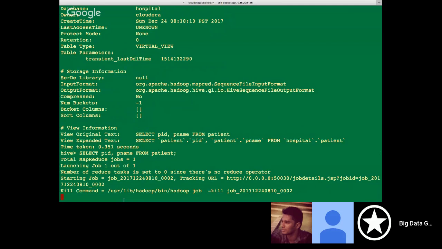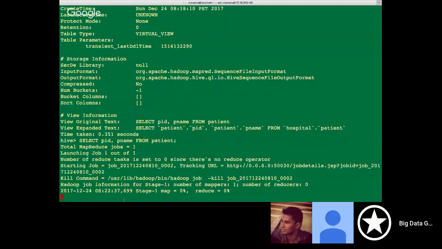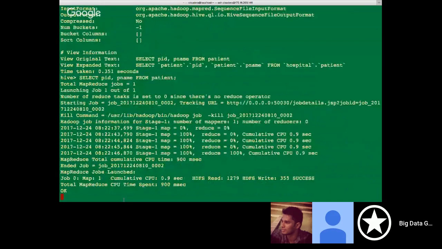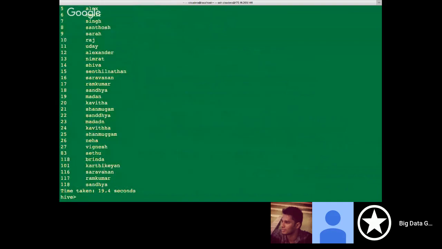I'm just showing you another method. The difference between this and this is that we are creating a pattern, basically a view pattern.